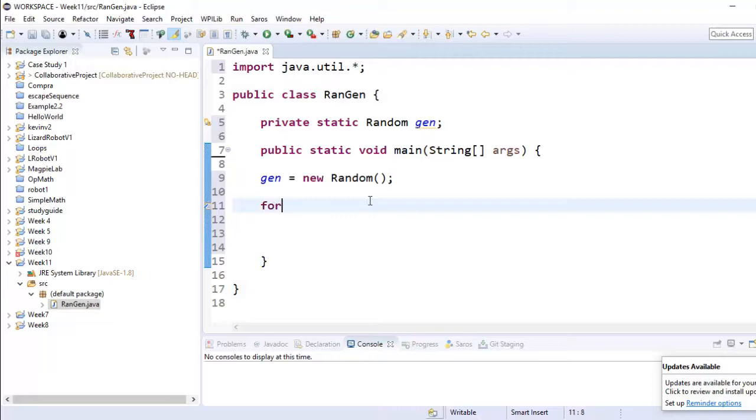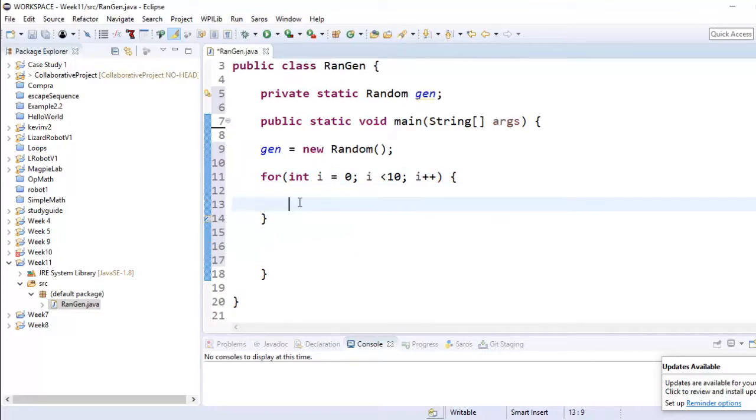So for int i equals 0, i less than 10, in this 10 iteration loop, I will show 10 random numbers. Remember that you can always use Math.random, but in this case, we created an object of Random.